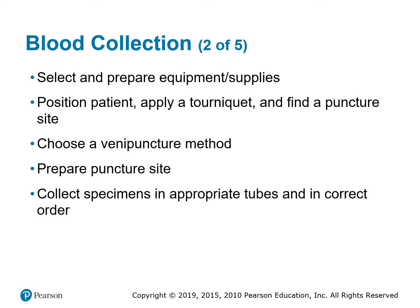The next thing we have to do is make sure the patient is in the proper position. Especially if they're in a hospital bed, we can't have the patient lying on their stomach and expect to get a good, adequate blood draw. We're not going to do it. We can't have the patient lying on their side, because what if they tip over and we have a needle in their arm? What's going to happen? It's not pretty, not even to think about, much less to do.